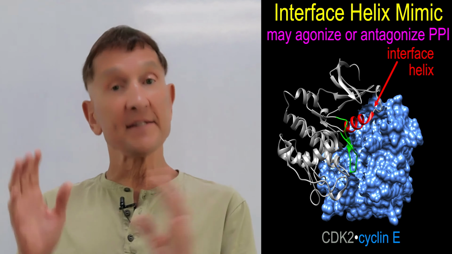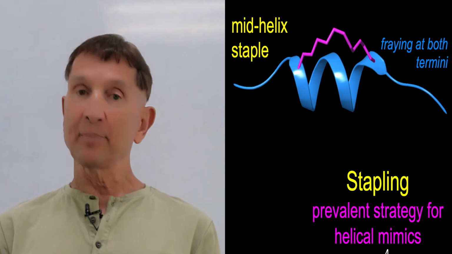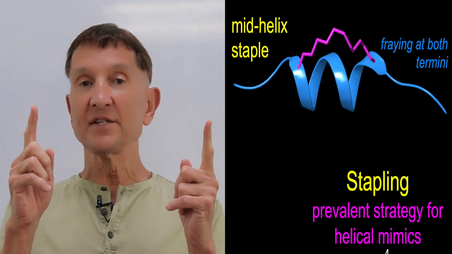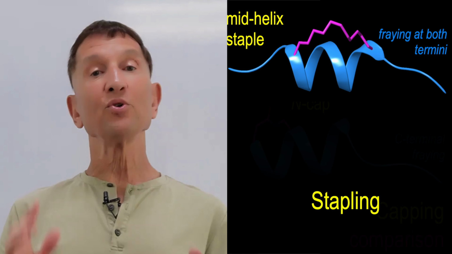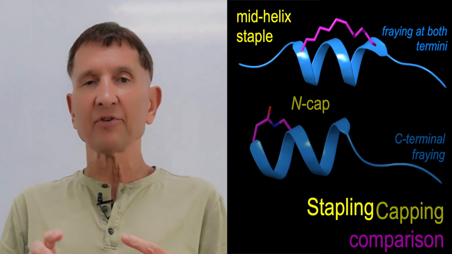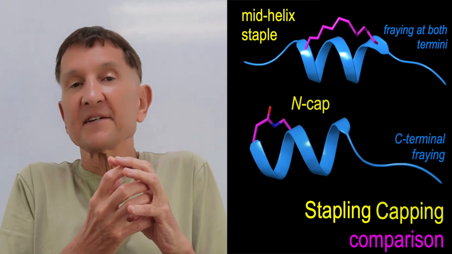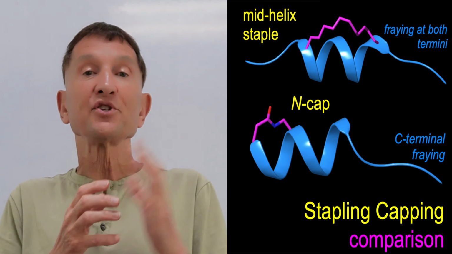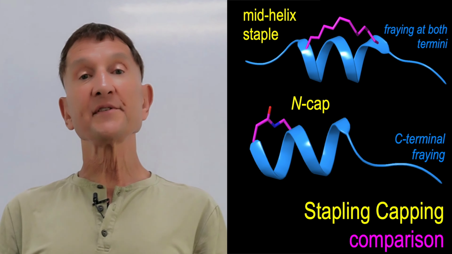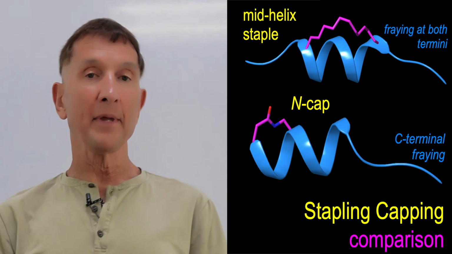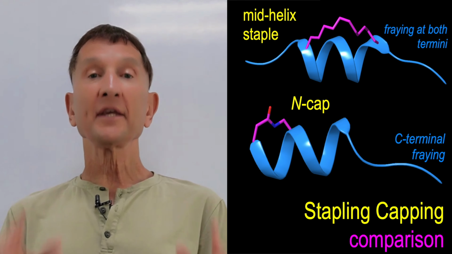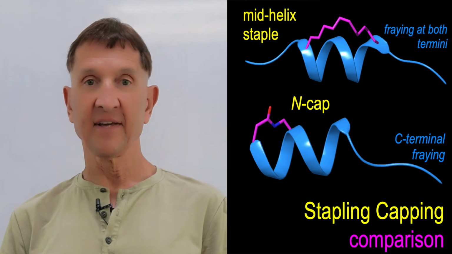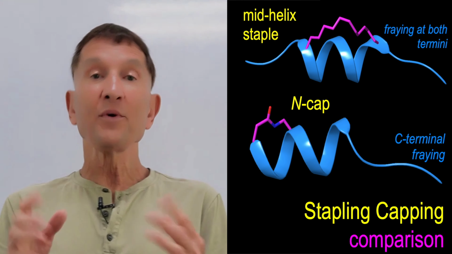The textbook way of making helical mimics is stapling, and that means joining two side chains together, typically by alkene metathesis. There is another way called capping. Caps are fundamentally different because they change the shape of the helix, so they terminate it and direct the chain in a different direction. We noticed that there are only good N-cap mimics, no C-cap mimics. So it was impossible to make dual-capped helical mimics, and therefore you couldn't compare them before with stapling methods. So that's where the bioinformatics came in.